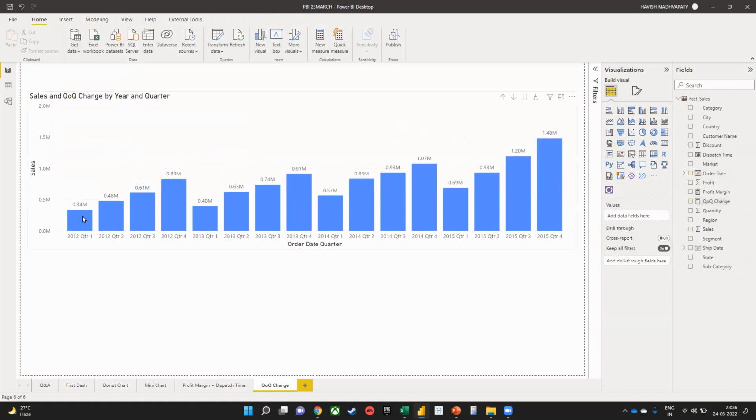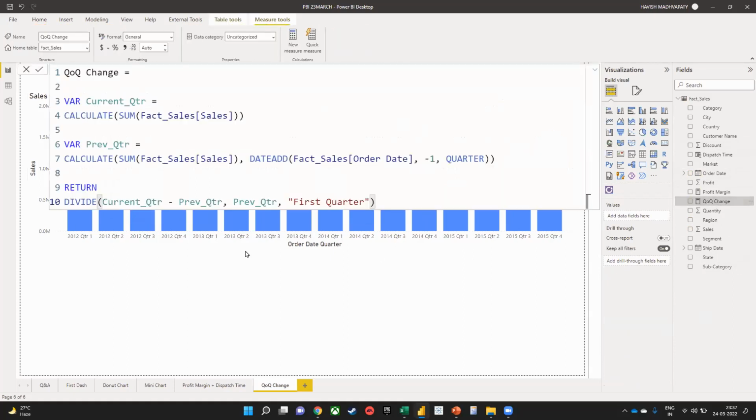Now, if you notice, quarter one is the first quarter, but why is the result not coming properly? Do you see it is showing me first quarter everywhere? Anyone? Why is the result not coming properly? Sir, I think you've returned only first quarter as a string. No, but I've written current quarter minus previous quarter divided by previous quarter. This is my alternate result. In case I'm doing -0, then that is when this result will come.